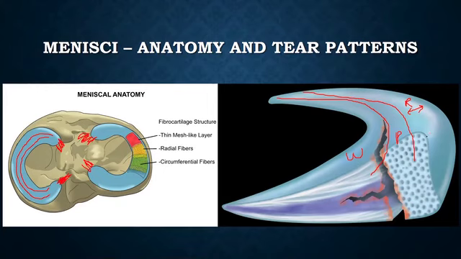The red zone is the area of the meniscus that has adequate blood supply for healing, such that if you were to have a meniscal tear involving the peripheral most aspect of the meniscus, the tear might heal spontaneously on its own, or with the right intervention, such as suturing the meniscus back together, this might stimulate healing of the tear. Whereas if a tear is closer to the central portion of the meniscus, it's avascular and has limited capacity for healing. Another thing to keep in mind is that while the lateral meniscus is a perfect C shape, the medial meniscus tends to be a little more posterior heavy, where the posterior horn of the medial meniscus is a little bit larger than the anterior horn.